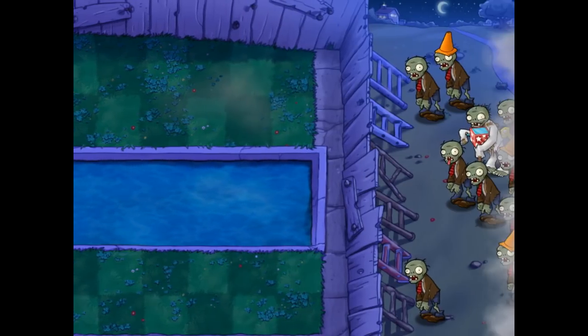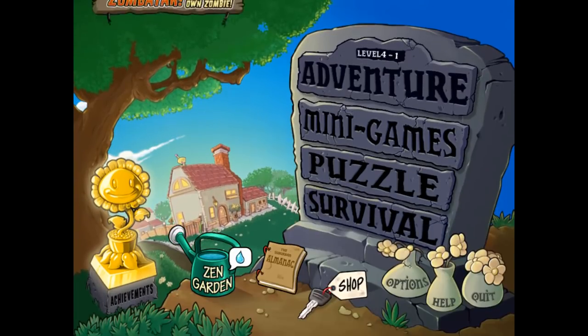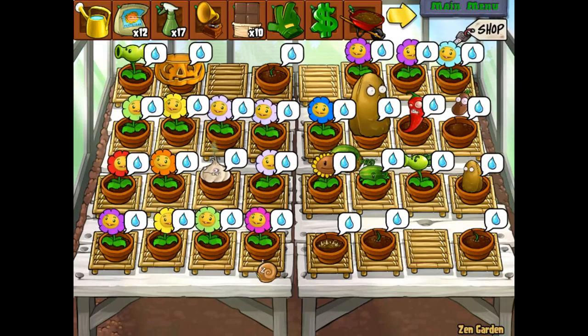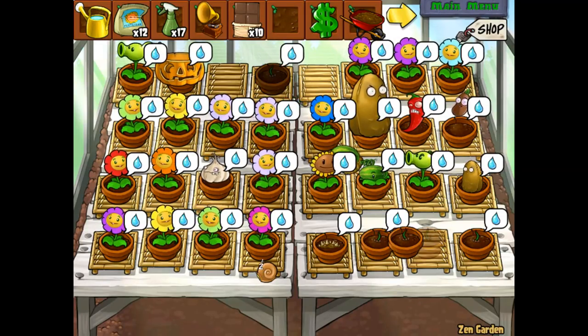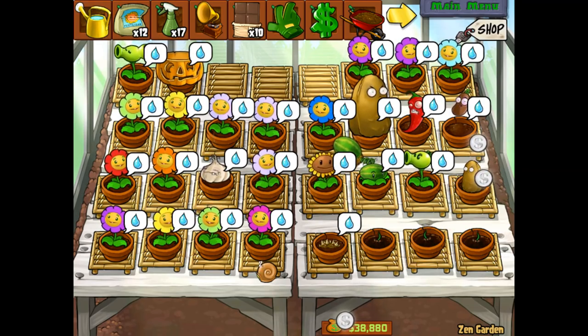So looks like it is now time for World 4 of the Nighttime Backyard, which we'll start tackling in the next episode. But that was so much fun. Not quite done though, because you guys know we got 3 little Zen Garden plants. I know everything needs a watering in here. I just don't have too much time to play the game outside of recording.